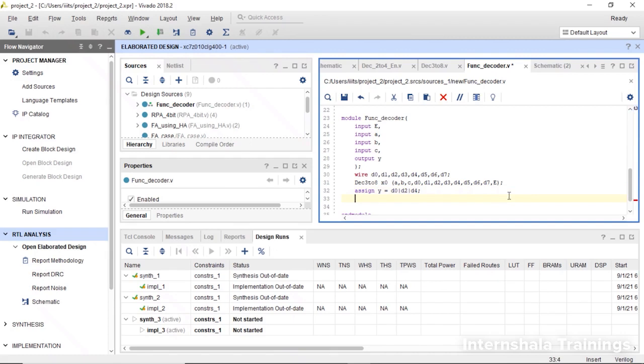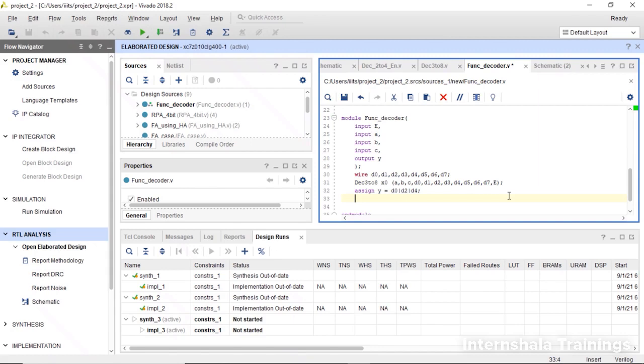Now, if someone asks you, can you please implement one more function which is summation of 1, 3, 5? We can very easily do that. We will have one more output variable, maybe Y2, and we will say Y2 is OR of D1, D3 and D5, and we can have more output functions coming out from a single decoder as well.